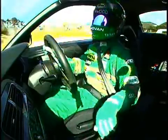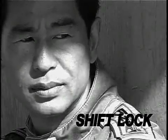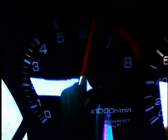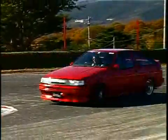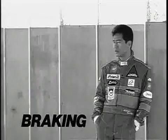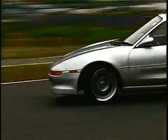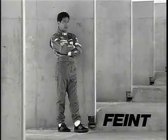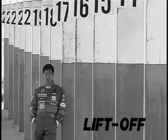Keiichi Tsuchiya drifts using 6 different drift techniques. Side. Shift lock. Breaking. Feint. Axel off.